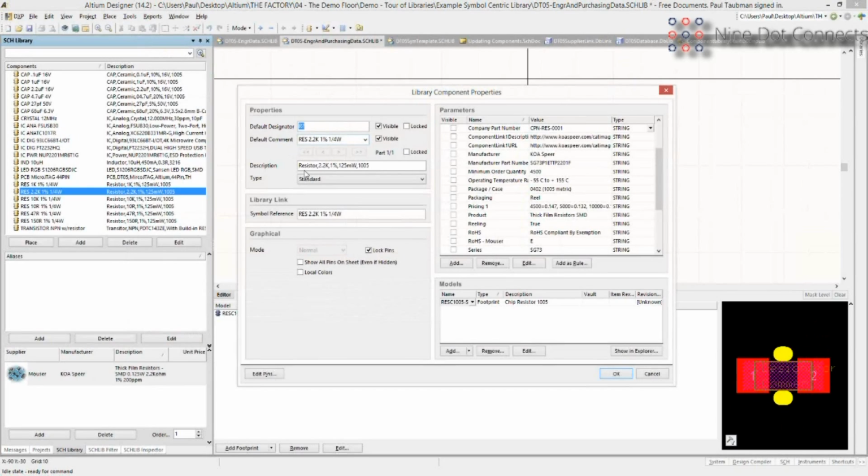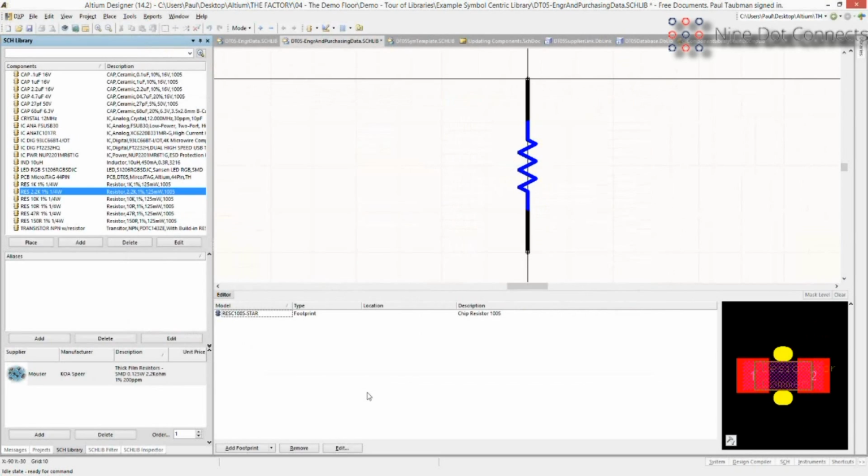My personal recommendation, take the description you got here and stick it in the comment one as well, because once it gets pushed over to the PCB side and you've got nothing more than just a footprint, then you can double-click into the footprint property and say, oh, this particular footprint is associated with this type of component, and therefore maybe I want to put it in a special location, or maybe I've got to deal with a heating issue, thermal issues, and so on and so forth. So I'm a big fan of taking the description here and copying it in here. Now, I didn't do it for this particular example, but that's just a recommendation that I'm going to make for you. All right, let's see where we can go with this.